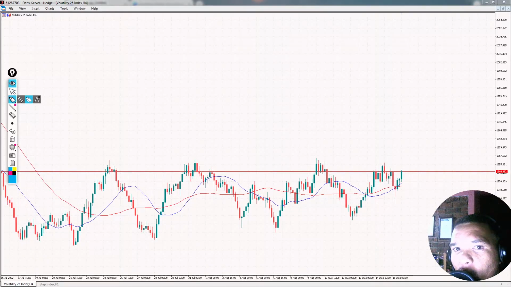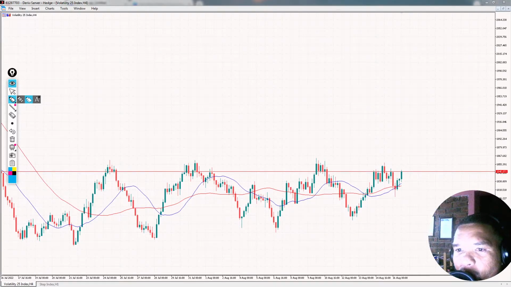It's a bit slower than the 75, the VIX75. With this market, you get most likely guaranteed entries, and the price most likely moves in your favorable and predictable direction. That is why I trade this market full time now, and also the 75. Most of the entries for this current weekend and my previous weeks, I did really good on the 25 asset. So I'm just gonna share some value that you guys can apply as well, so you guys can benefit from it as well. So guys, let's jump straight into this market.